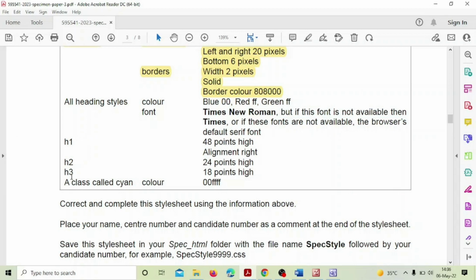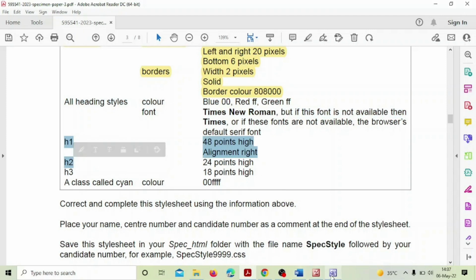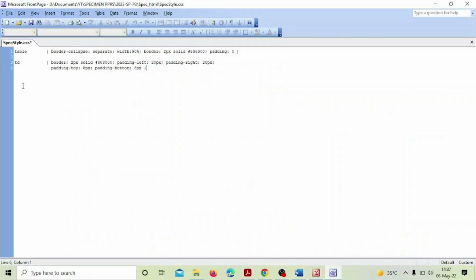For all these three, you can put a common rule, and for H1, H2, H3 you can just use the font size like that, right? So which one will we go for? Okay, let's go like this. Let me set all this in common, then we'll go for them separately. Okay, fine. Now what all do I have to do? Come down.